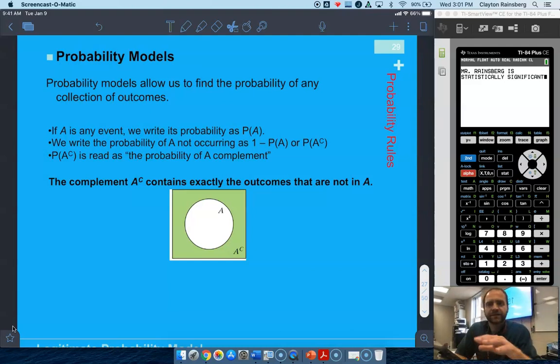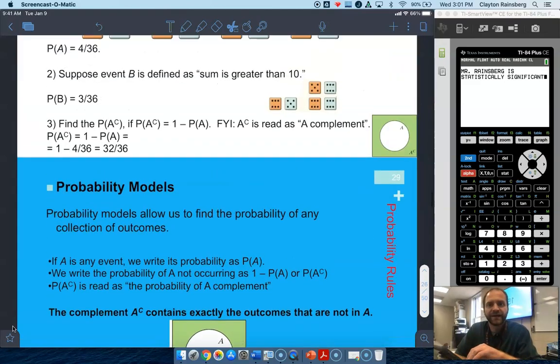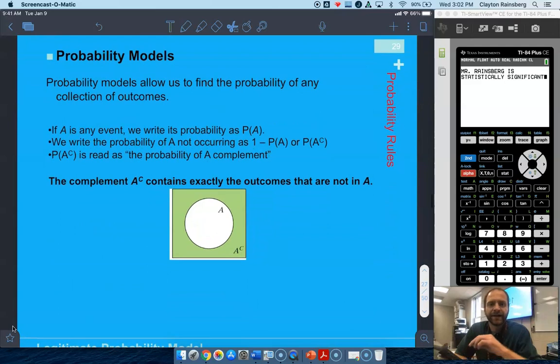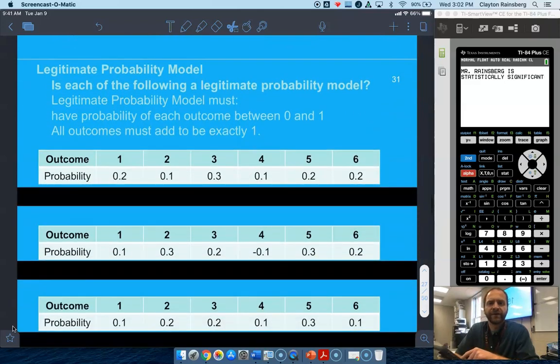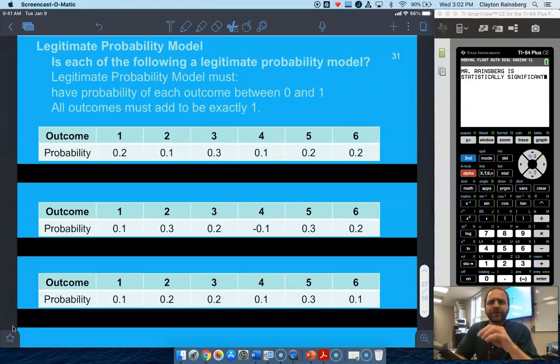And so that was just to refresh our memory a little bit from the previous problem. It's something to keep in mind. The next part that we're going to do is look at legitimate probability models. Well, why? Because I told you, it's extremely important. It's things that students tend to forget. Those two rules seem so basic, but they're really still important to do.